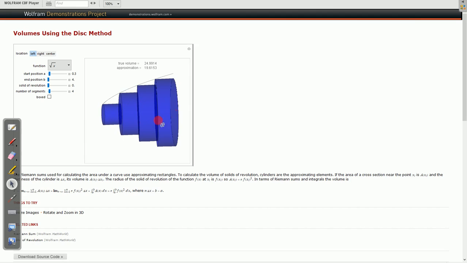So if we're going to be adding up all these cylinders, the integral is what's going to do that for us. The integral added up rectangles before. Now we're going to use the integral to add up cylinders. The nice thing is we never actually have to add those cylinders. The integral and the calculus are going to do it for us. So the volume of a cylinder is pi r squared times height.